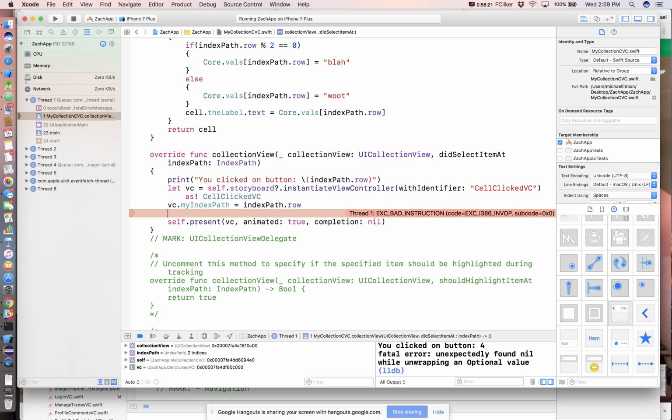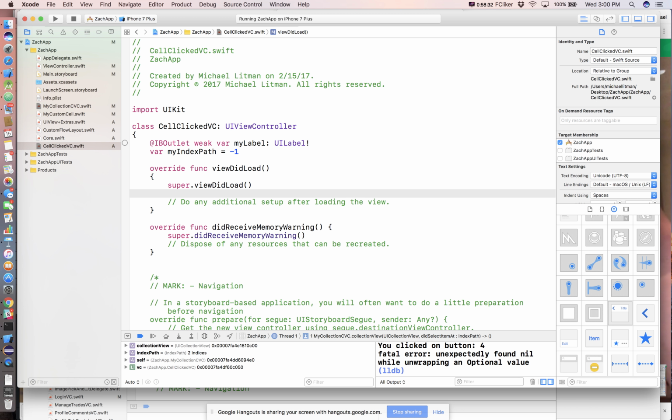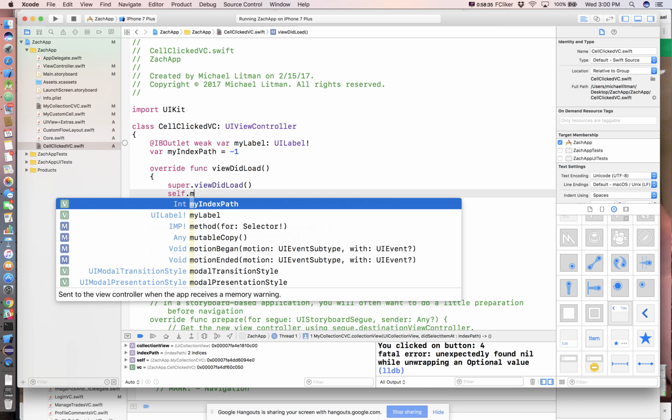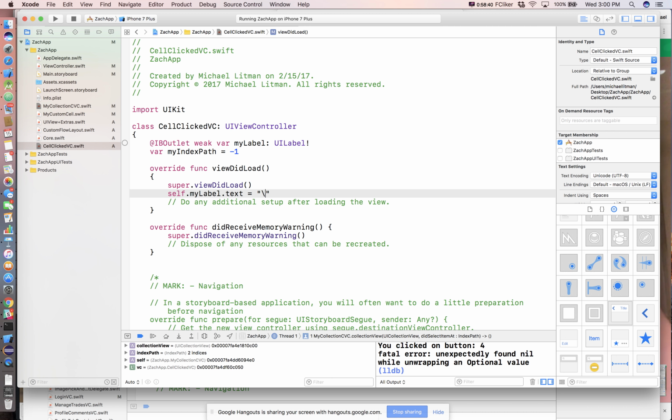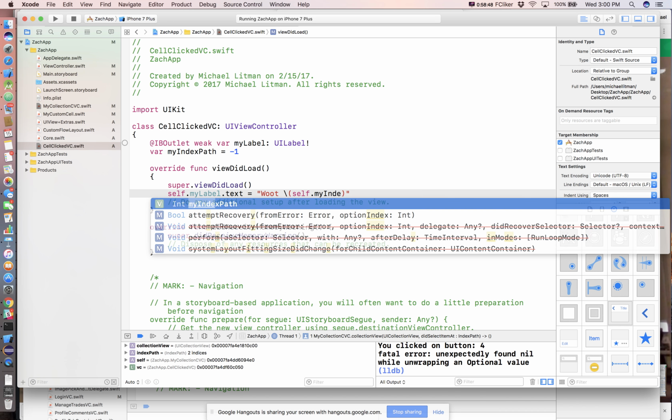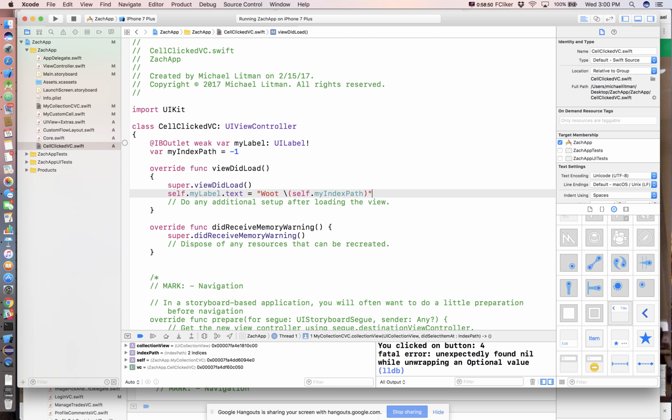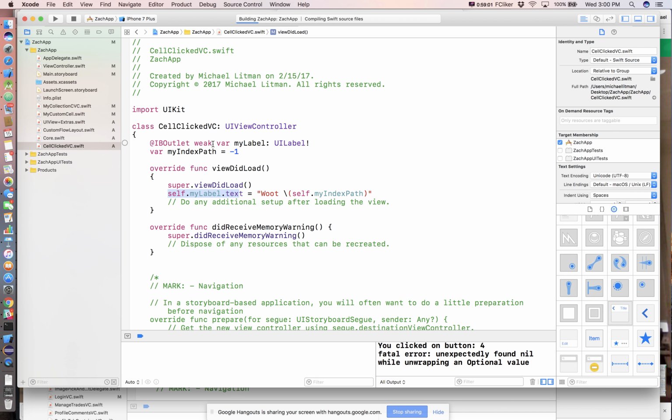And then over here in that new view controller, after the view has finished loading, I can say self.mylabel.text is equal to woot with self.myIndexPath, proving that we got that value over there. It's not until this point in time that we actually have access to this label. So I'll go ahead and run that, and you'll see that work.